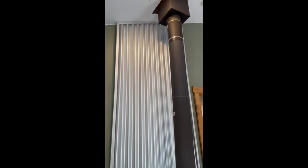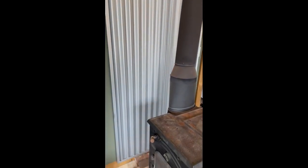And that's the end of that project. Got that heat shield in there. One step at a time.